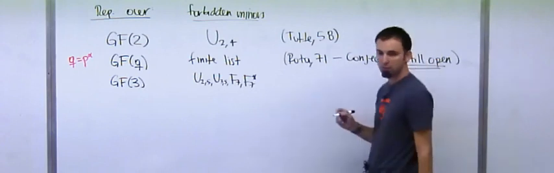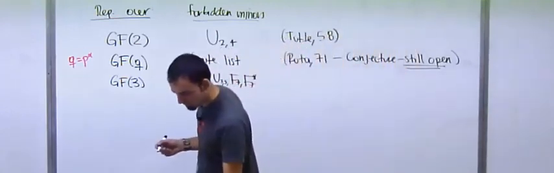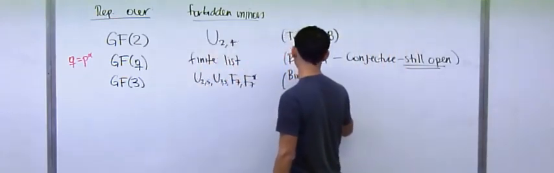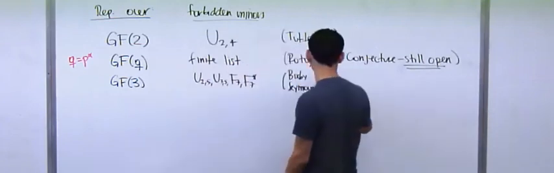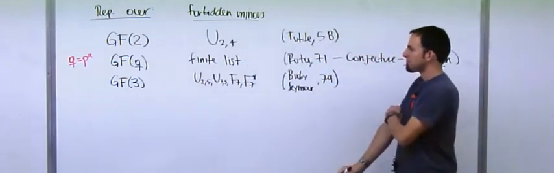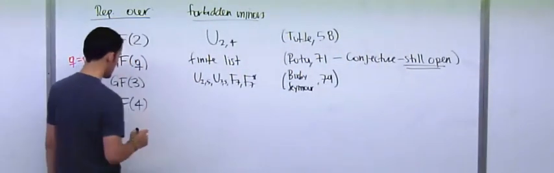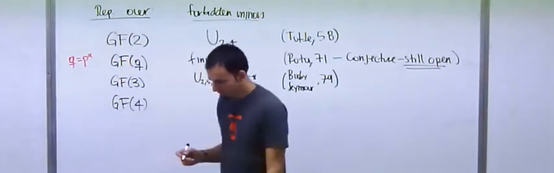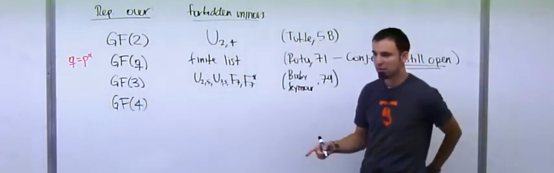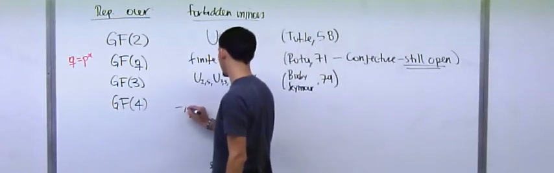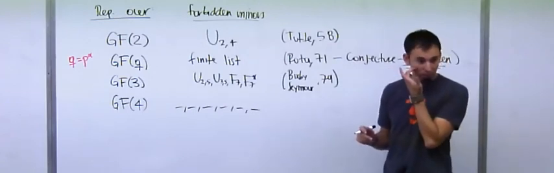Still open. Okay. And people had these for a long time, and they couldn't figure out if that was a complete list or not, and then finally they figured out that it is. Bixby and Seymour separately proved this in '79. Okay. And then they said, okay, let's push it one step further, you know. So a field of 4 elements, okay. And then they found that there was a list of, actually this is a conjecture in Oxley's book. There's a list of 6 matroids. 1, 2, 3, 4, 5, 6. And it's a conjecture in Oxley's book that this is it.